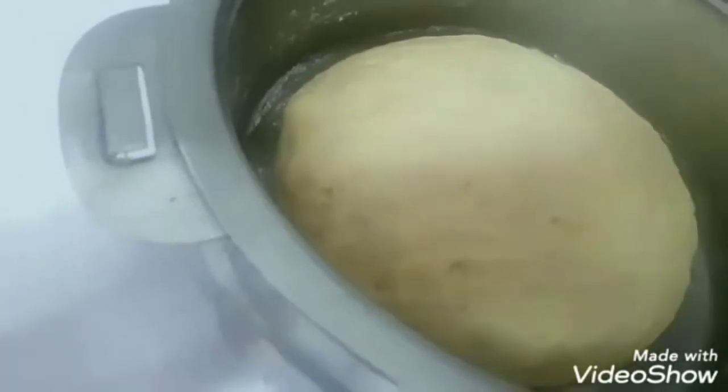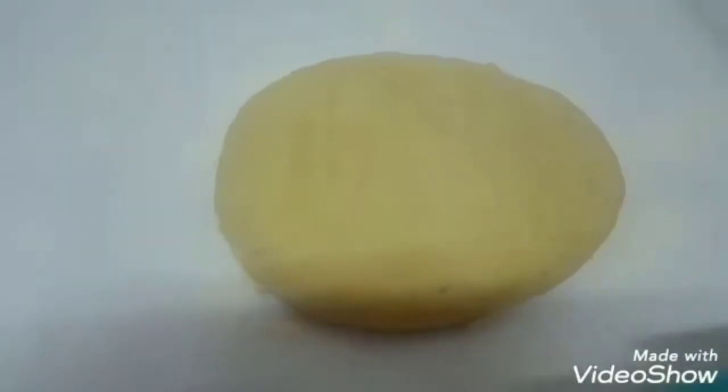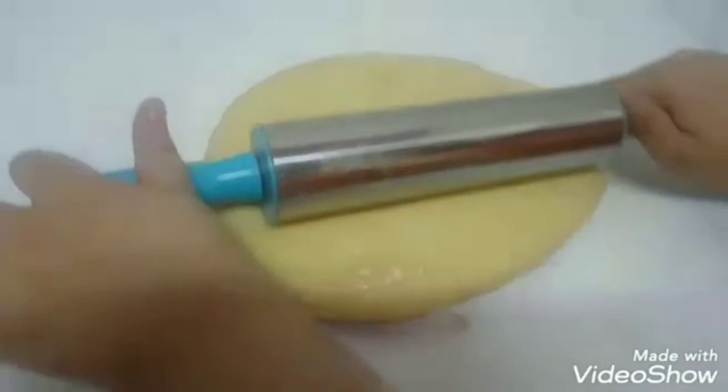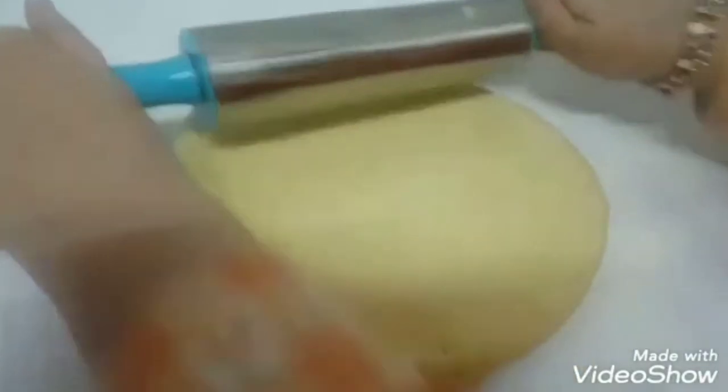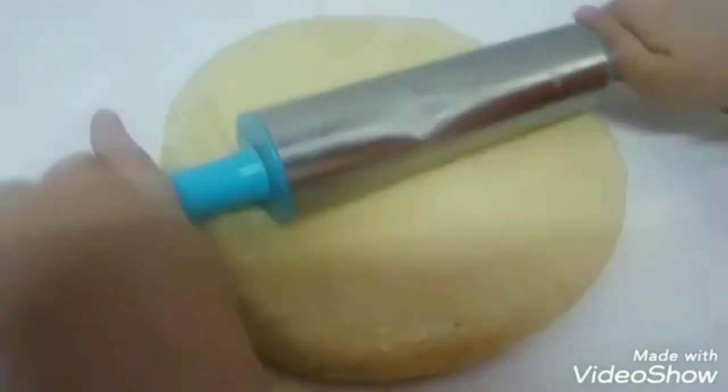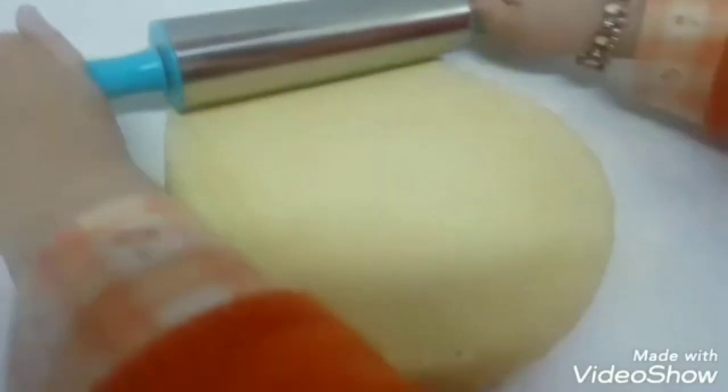And now our dough has fermented well, and now we will sprinkle a little flour and put the dough on it and spread it in a rectangular shape. The thickness of the rectangle is about half a centimeter, so we will spread it in the shape of a big rectangle.